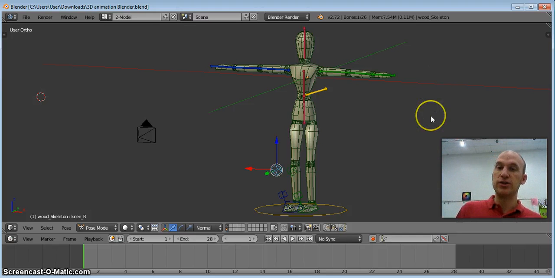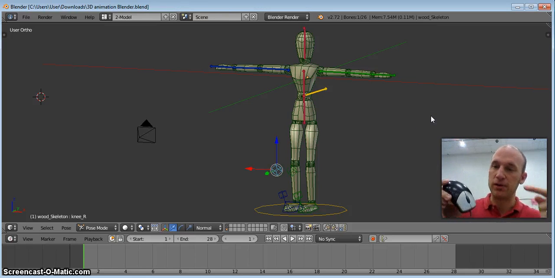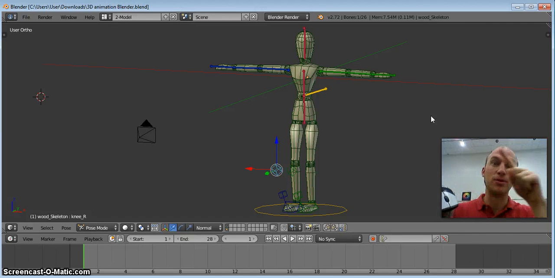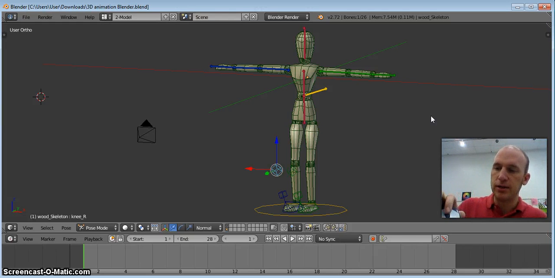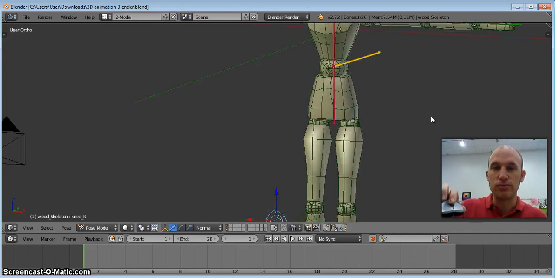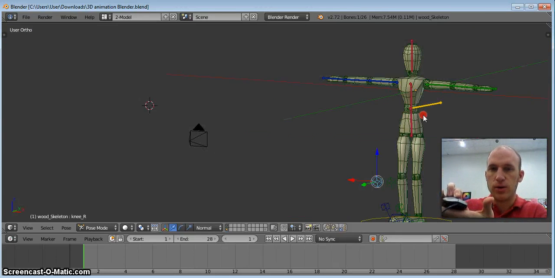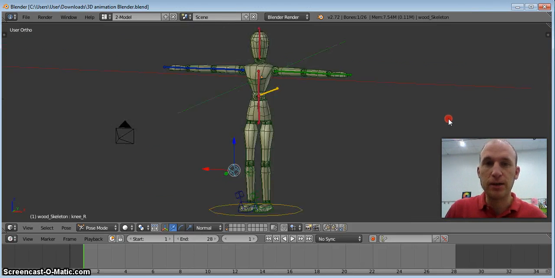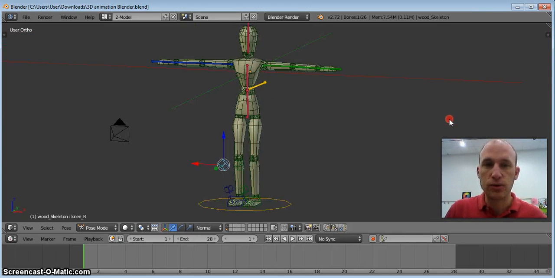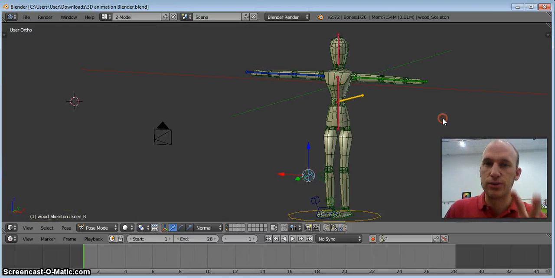Here's how it works. First things first, you need yourself an actual mouse. The reason is because this little center button, your scrolly wheel, is really important when it comes to moving around the screen. I'll show you what I mean. So, if I want to move around a little bit on this screen here, I'm going to click that actual center button. I can zoom, right? Whoa, right? I can zoom it, but if I click and I move around, you'll see it'll actually cause you to rotate your screen. So by clicking that little mouse wheel, I can rotate my screen, like in a little semicircle.